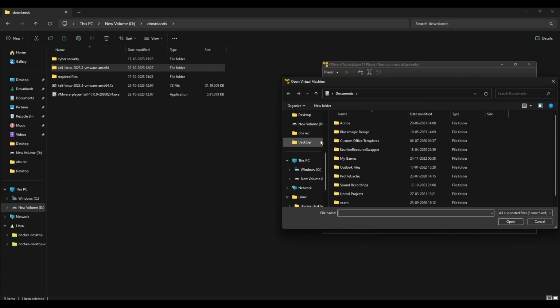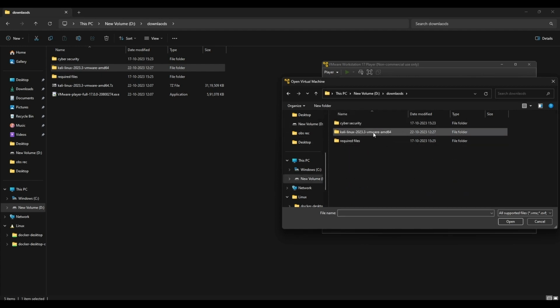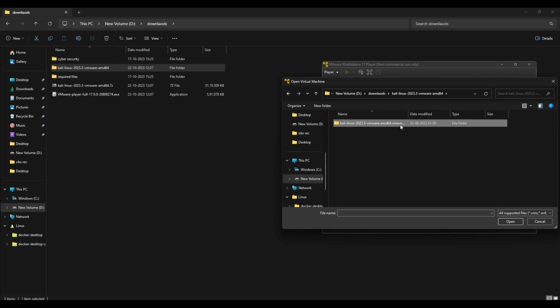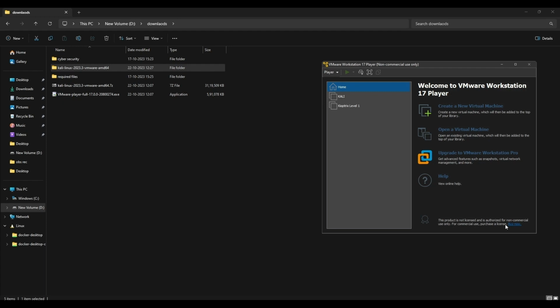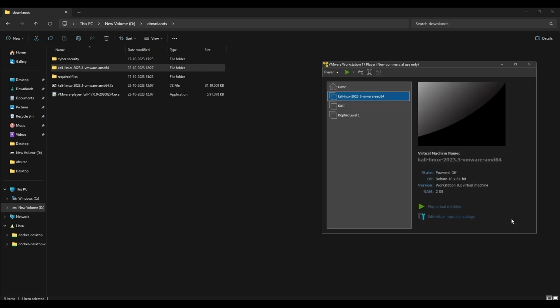Then go to your downloaded folder, the folder which you have extracted, downloads, Kali, and hit on open. Then you see this play virtual machine, click on that.